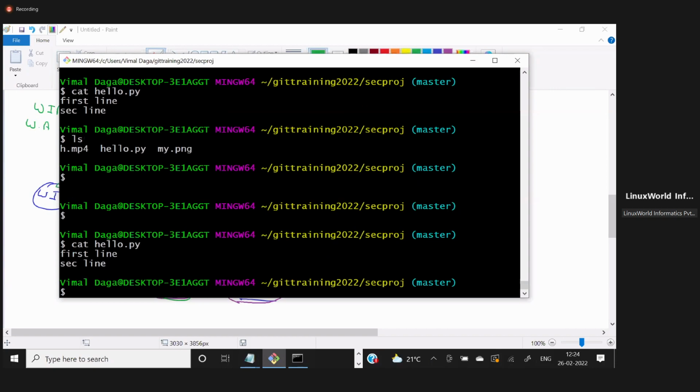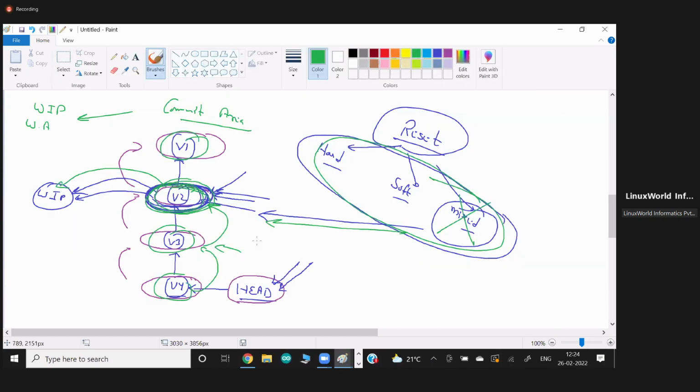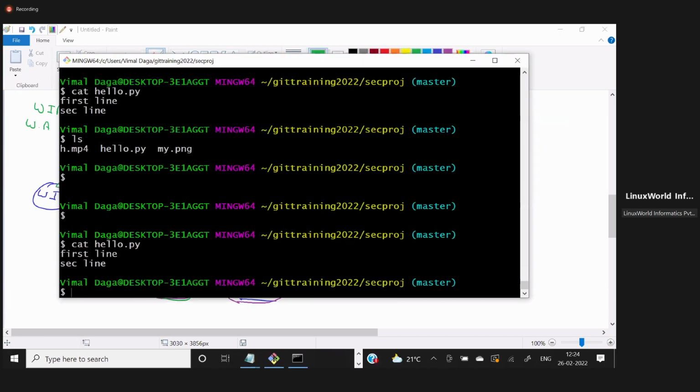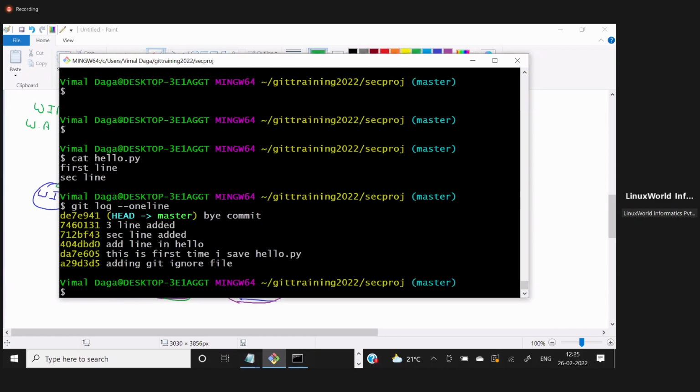Or maybe you want to go forward again, you want to go to v3. So it's pretty simple. You should know the v3, one line. So this may be your v3, or maybe this one will be v3. So what can you do? Again, you can reset. Say I want to go to this point in time. Which one? This one.